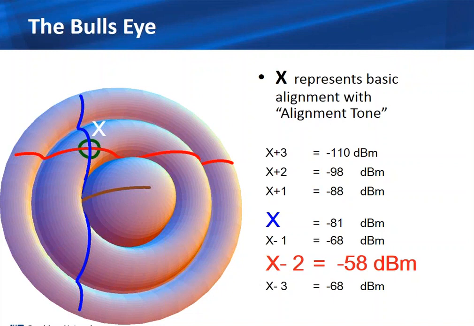This is a pretty common issue: installers will go left and right, left and right, left and right. They'll find the side lobe they're on twice, and then they'll go up and down, up and down, up and down, but they'll be on the same side lobe. They'll go into the nulls, and they'll come back out, and they'll come up, and they'll be on the same side lobe, and they will sit and track basically in a square pattern. They'll go left and right, up and down, left and right, up and down, and they will find that they will not get that sweet spot, and it can take a tremendous amount of time and be very, very frustrating.